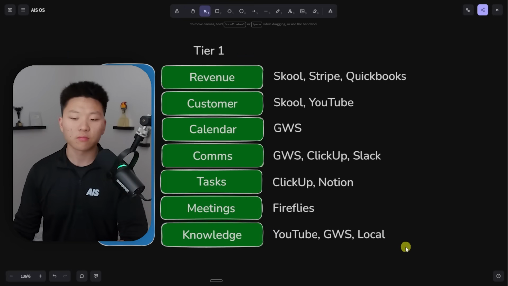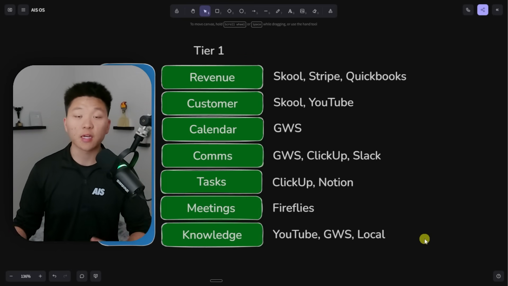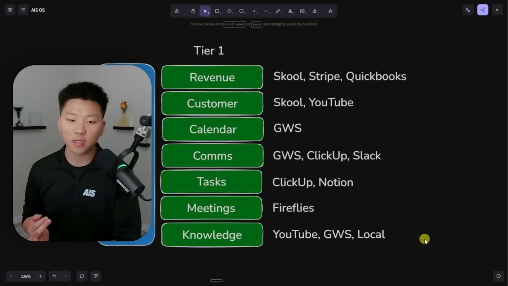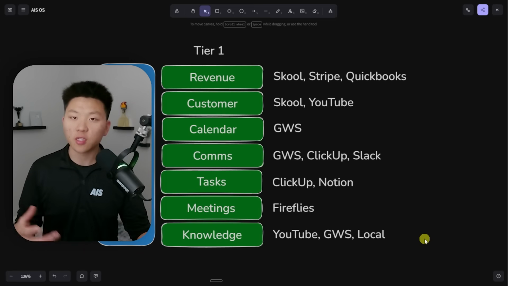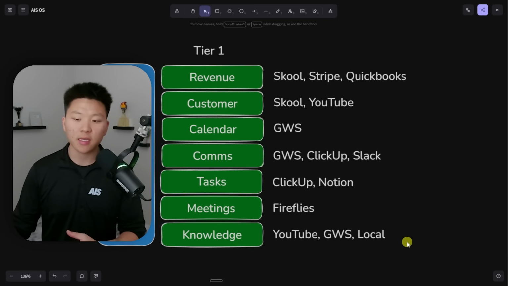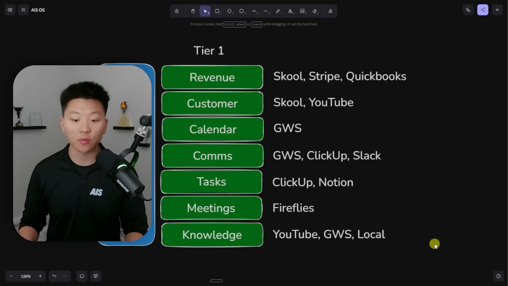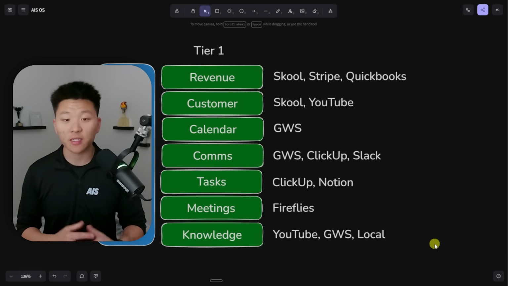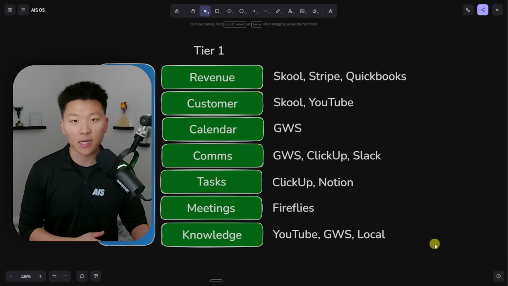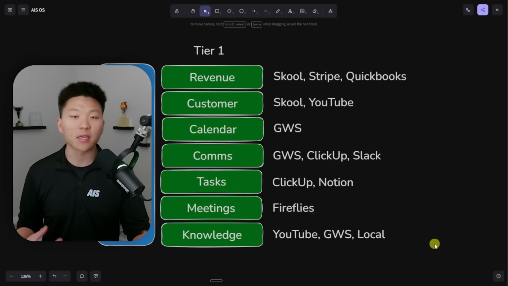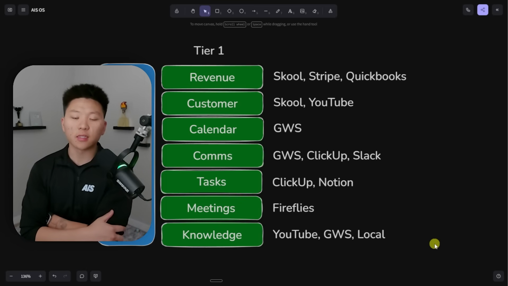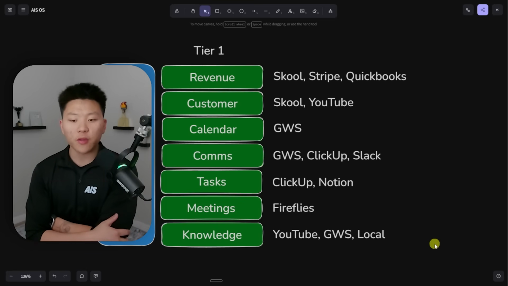And then I thought about Google Workspace, of course, because I have tons of Google Docs, tons of Google Sheets, tons of just like things in my drive, even videos that I want Claude Code to be able to access. And then local files, which is pretty easy. You don't really have to do anything to connect that. But I've got a ton of local files that Claude Code has helped me organize and move around and sometimes even send to people. Now, as you start to look at these different tools, think about this.